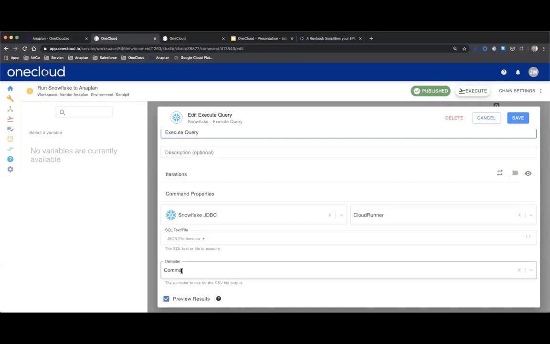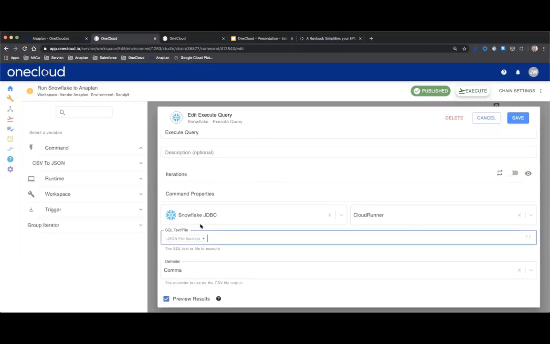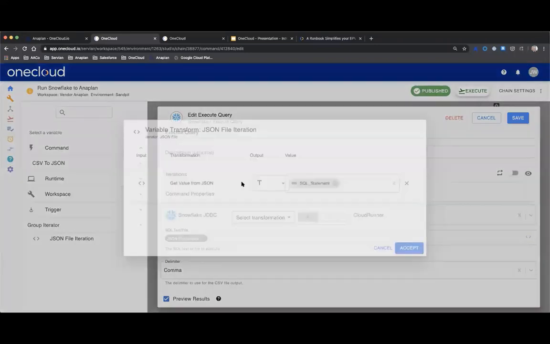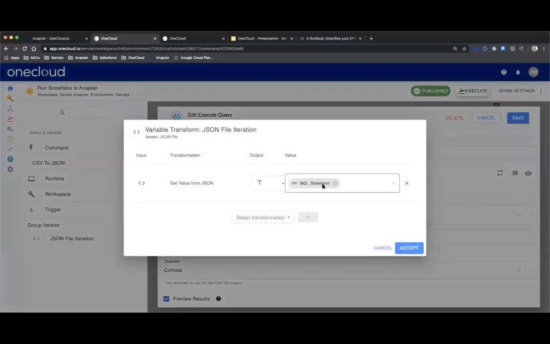If we want to, we can change it from being a CSV file to pipe delimited, and then preview those results. So within our parameter here, we're able to just select that we want the information returned from the JSON, and it's going to be coming from the SQL statement key.